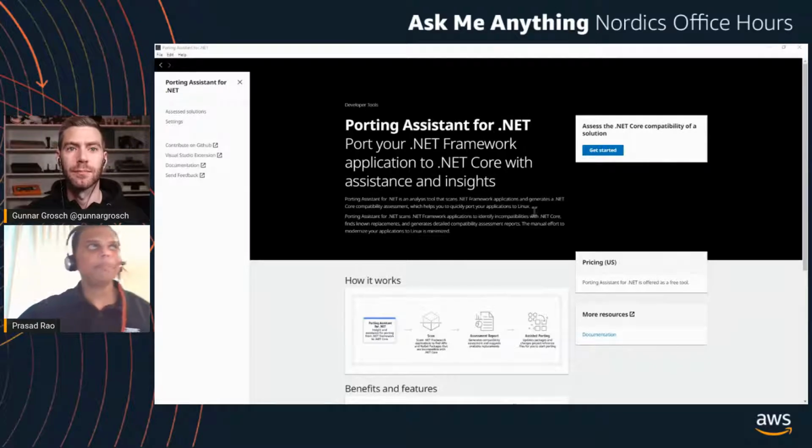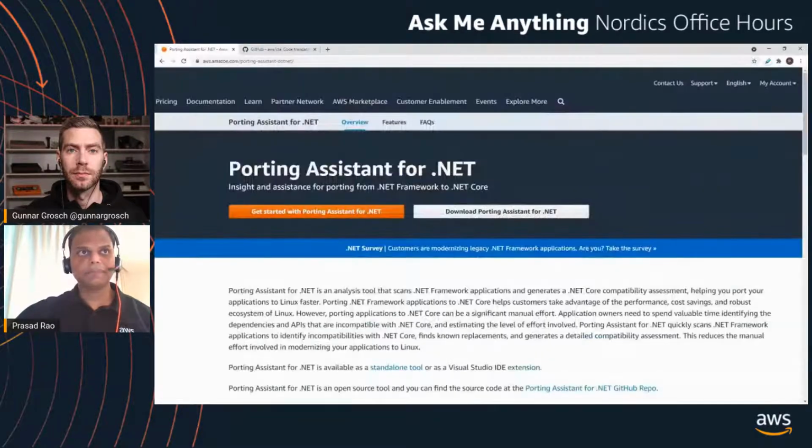So this is Porting Assistant for .NET. Let me go to the home page first. This is the Porting Assistant for .NET homepage, and we released the first version in July last year, which allows customers to assess their existing .NET Framework applications and see how much effort would be required for porting to .NET Core.